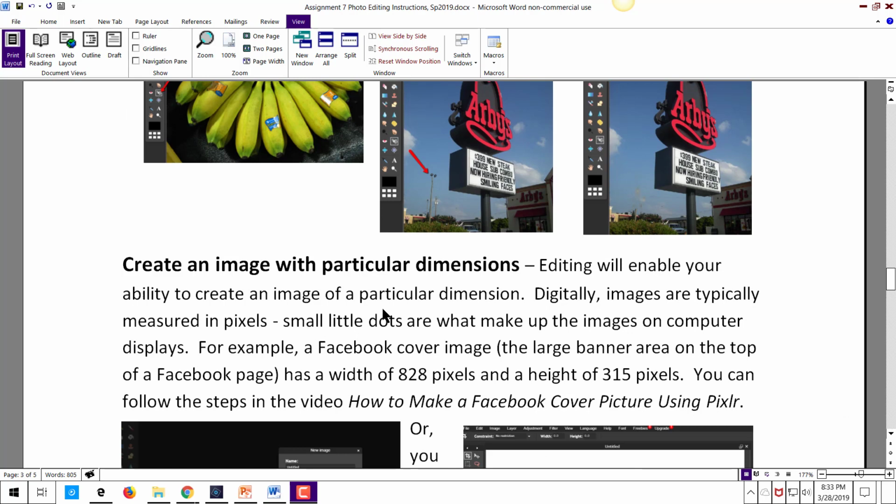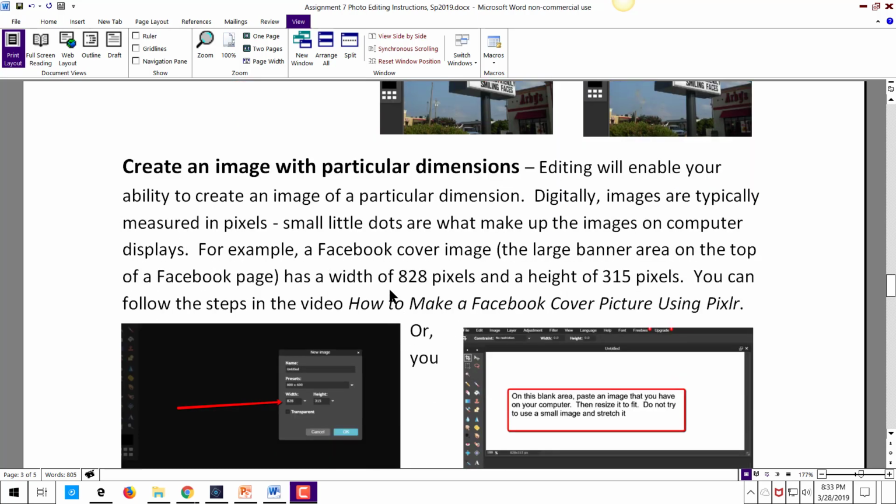Another thing you can do within editing is you can set the size of the image you're working with. And there's different ways you can do this, but what I want you to do in this case is to actually create a particular size, and that is measured in pixels, and pixels are picture elements, and they're the dots that make up photographs.